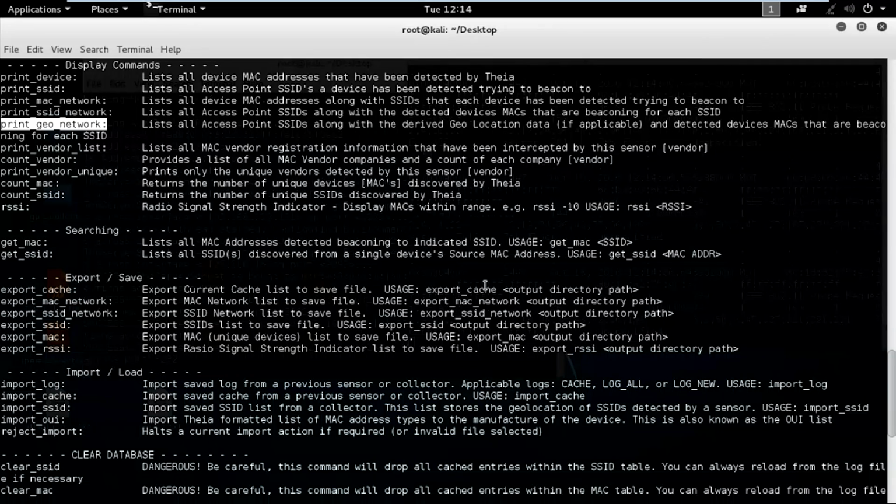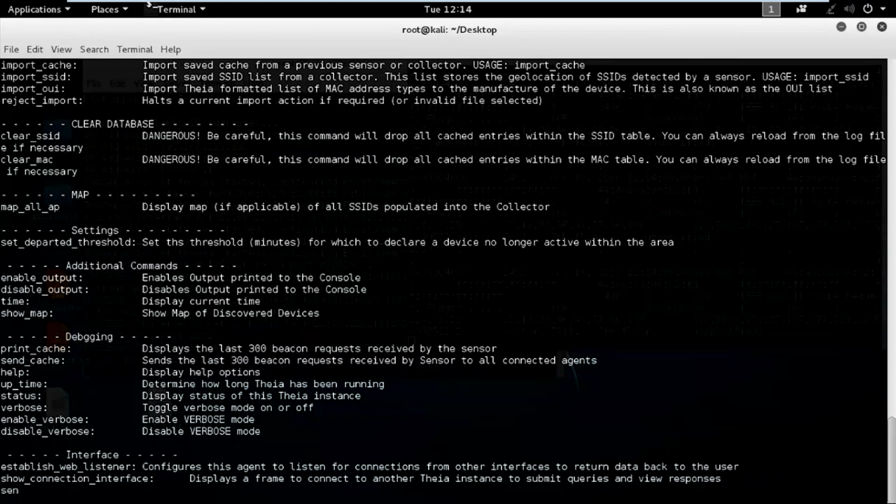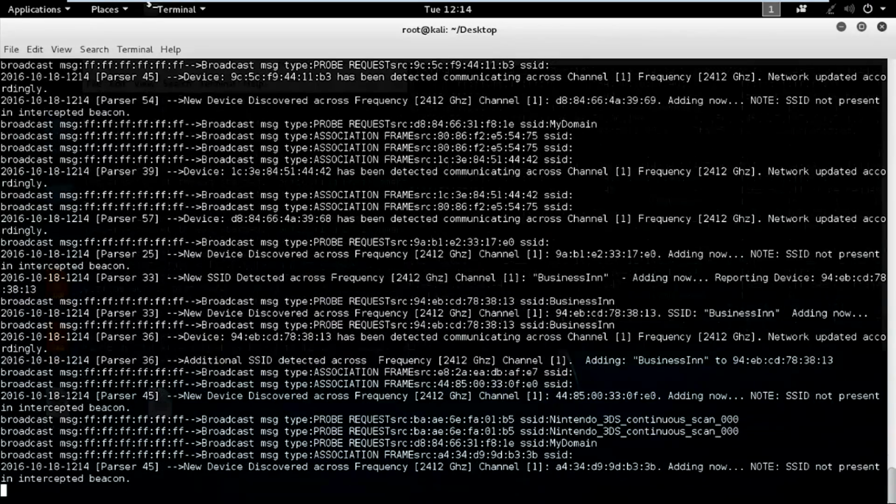So let's begin. To connect the sensor, we just say sensor connect, and then the IP address of the sensor we're connecting to. I know it's just on localhost, so I'll just type localhost. And the port, whenever it runs, it tells you the various ports that it's listening on. So I know that the sensor should be listening on port 8080. That's usually the default. So if I say OK, it connects, good.